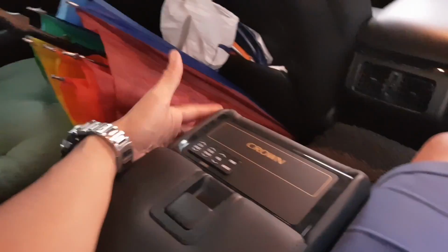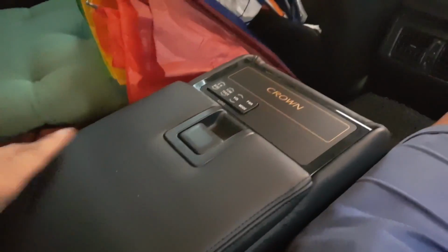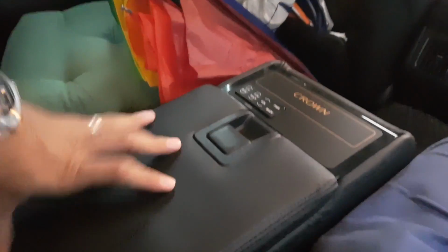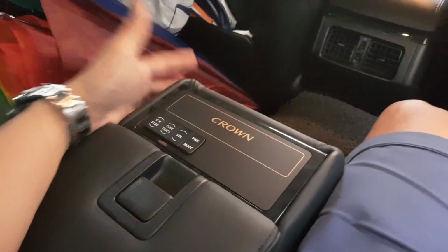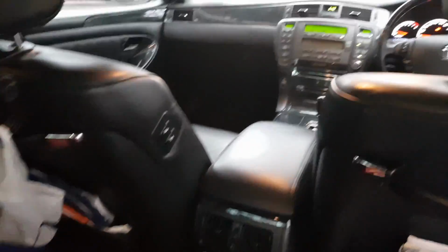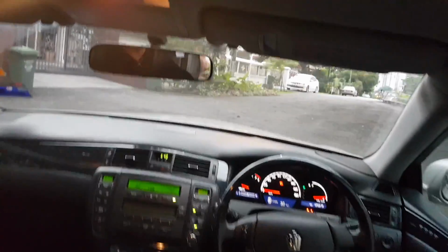You know, the other day I was in the Porsche Cayenne, the new Porsche Cayenne. The rear armrest is just one soft, cushy cushion with two holes there. That shows you that is one big cost cutting here. And this is a proper armrest. So I really like the interior of this car. I like the exterior of this car.